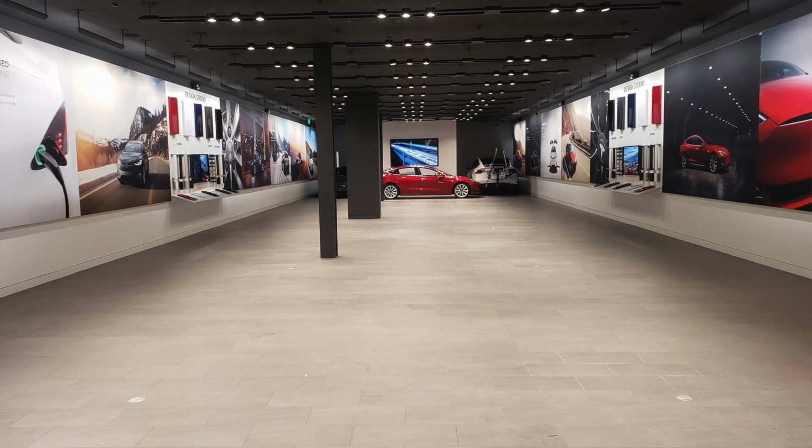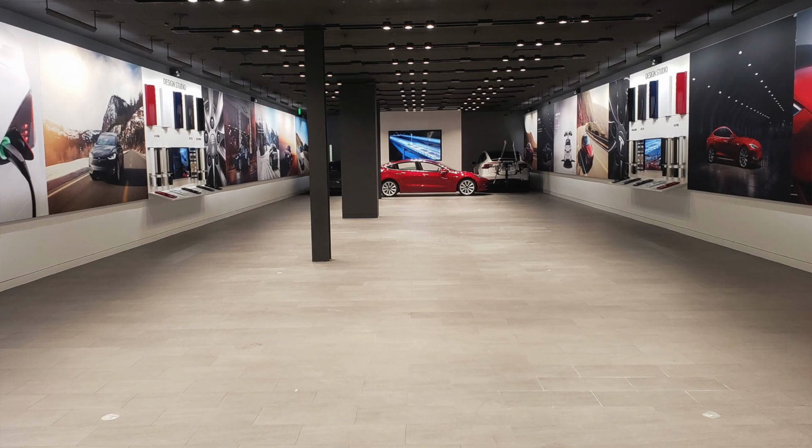From what I was told previously, for newer design shipments, it typically happens 1 week in advance, and this prepares them for the floor layout as well as the cleaning process of the car. But this doesn't necessarily mean that it can't happen. It just means that it is unlikely that Tesla is going to ship it last minute. Expect them to detail the car as well as find a placement on the showroom floor. So yeah, that is what's happening this week. We're all really stoked about it. I personally am super excited about what's happening.